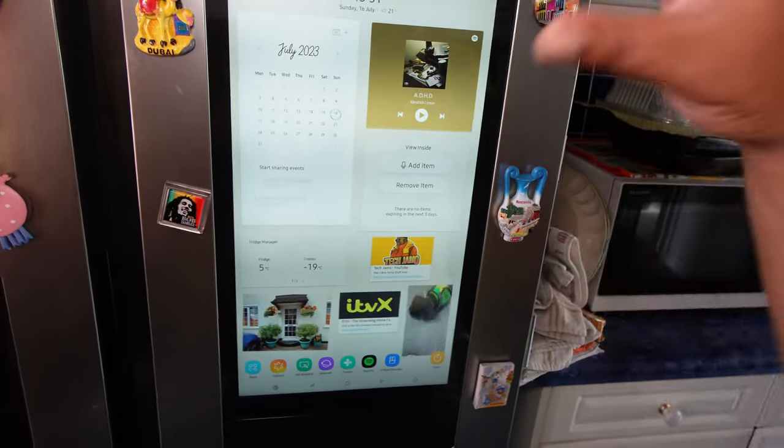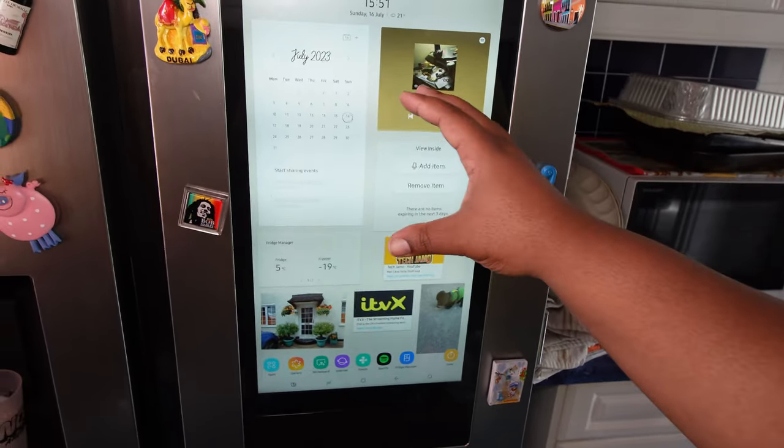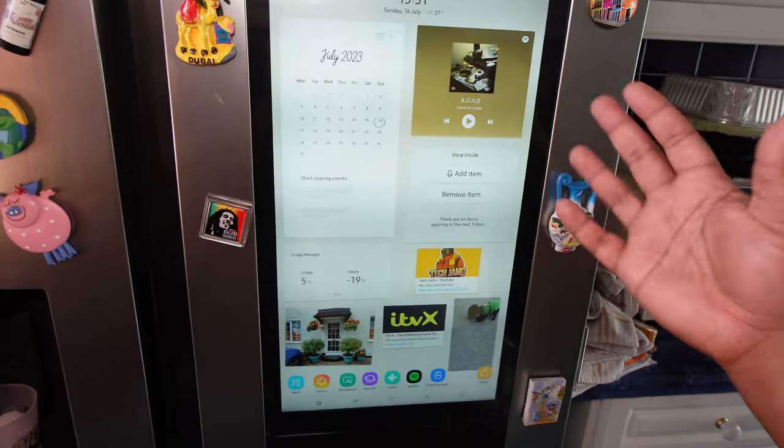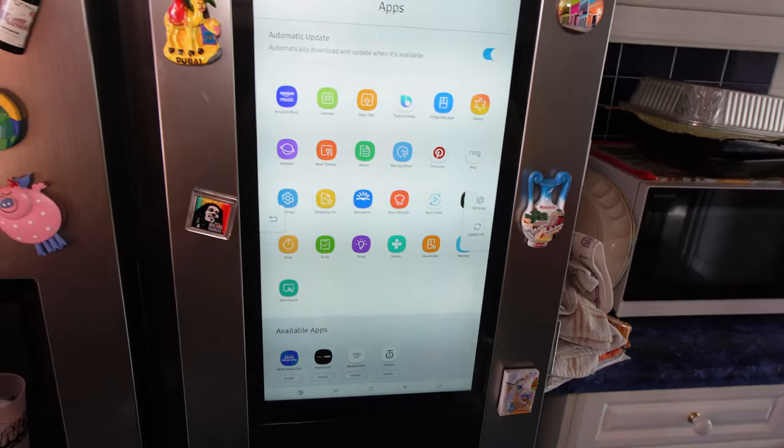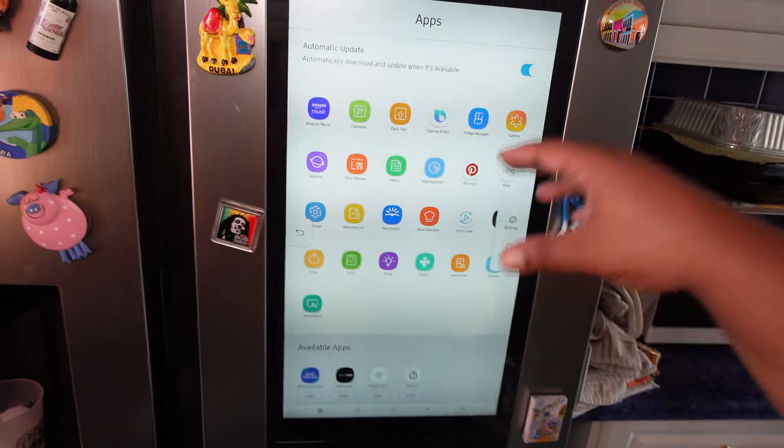That's all cool. One thing you need to realize though is that there is no Google Play App Store on this device. Even though it's running Google, there is no Google Play App Store, so you can't just download whatever apps you want. You can't download Instagram, you can't download Twitter. You get the apps that you see here, fam.